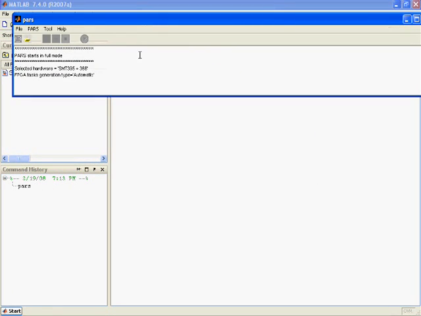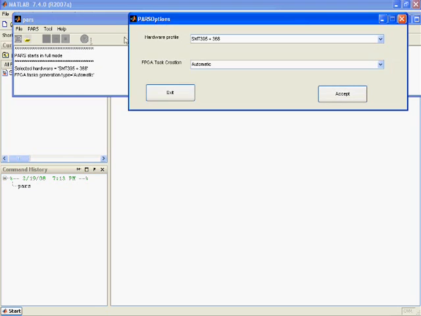Open the PARS window and select the Hardware System in PARS Options. In FPGA Task Generation, select Automatic, as we are using pre-built FPGA tasks.